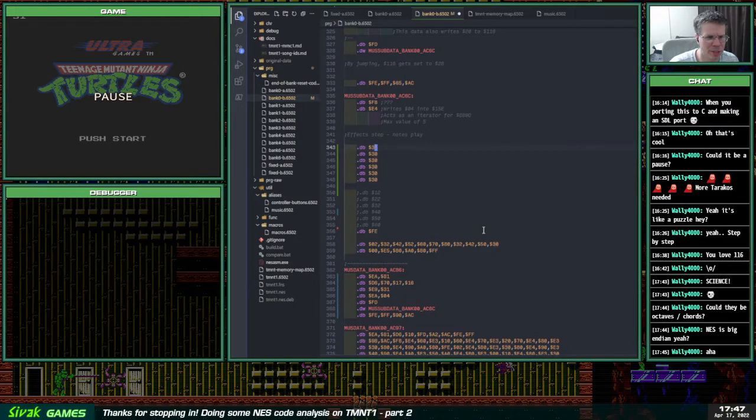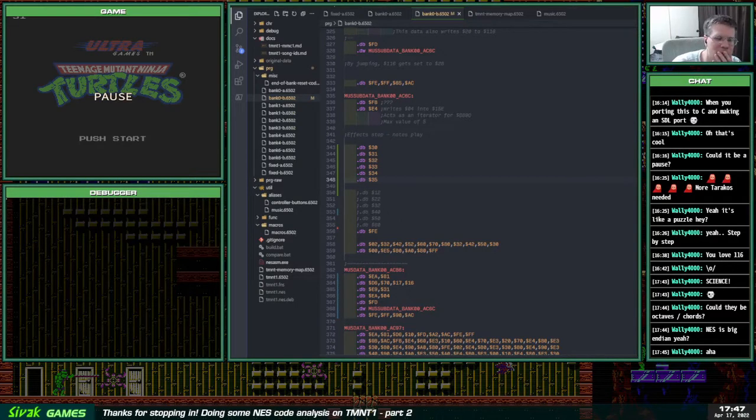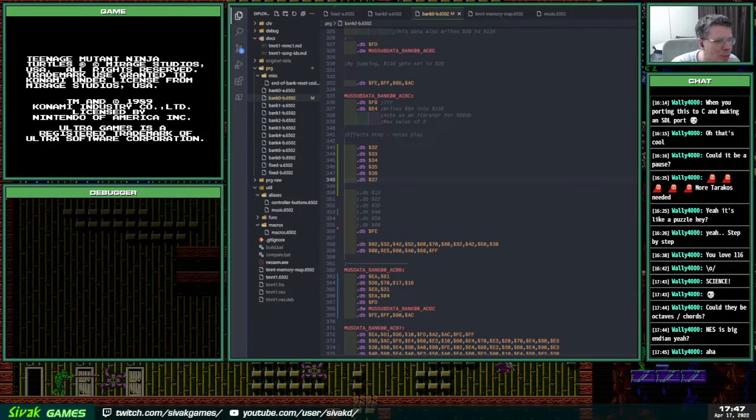I think 3 is a C, so interesting. Some more longer values. So this is the less programmatic part of the stream and the more just playing around with values.